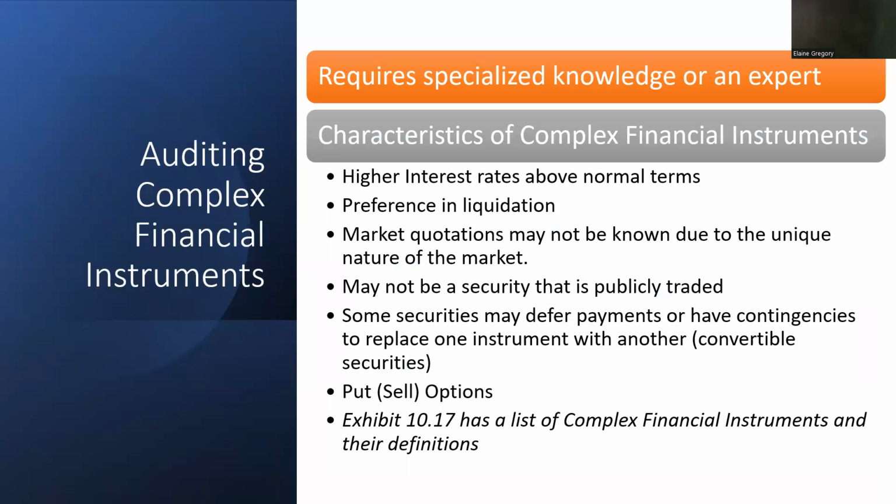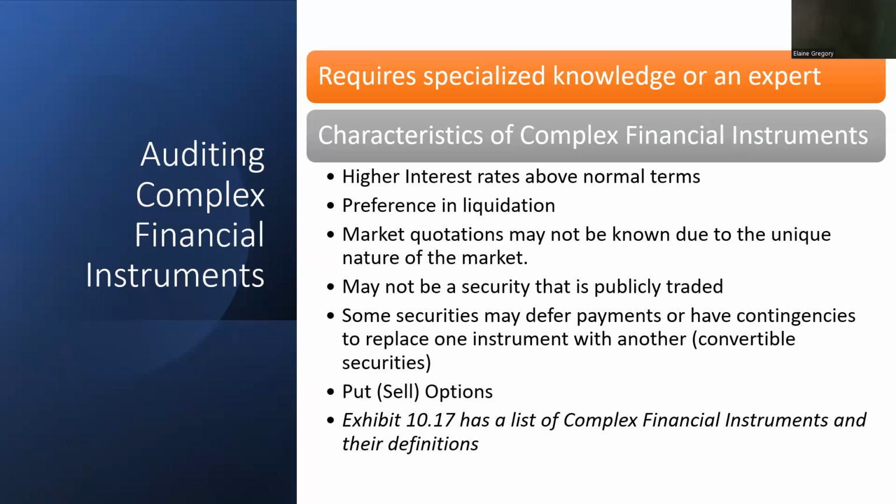Now I'm going to switch over and talk just a little bit about complex financial instruments. This may require specialized knowledge by you or bringing in an expert who understands these types of instruments. Some characteristics are interest rates that are above normal terms, which would be a complex financial instrument. There may be preference and liquidation of those instruments. We may have situations where, due to the financial instrument, there may not be a market quotation available, and you would have to develop a rationale to try to value that financial instrument.